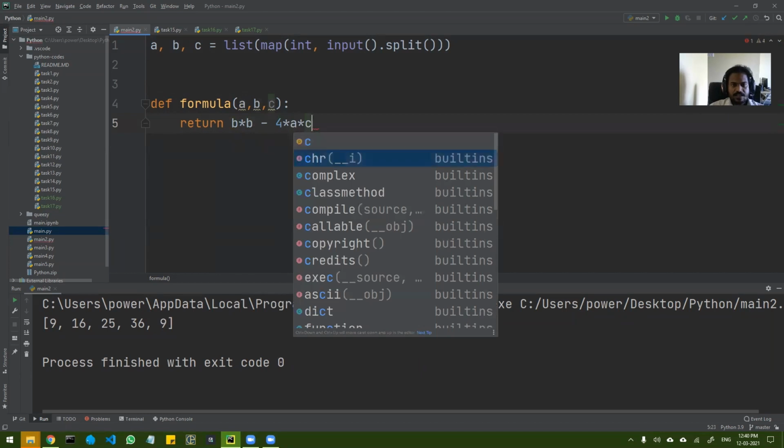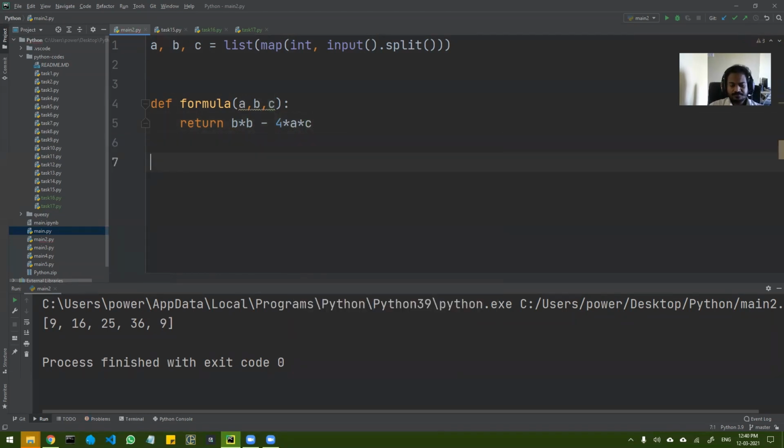Now look at this function. Can I convert this function into a lambda function? Yes, I can. Let me show you how. First of all, a lambda function is an anonymous function, so the name is not required.